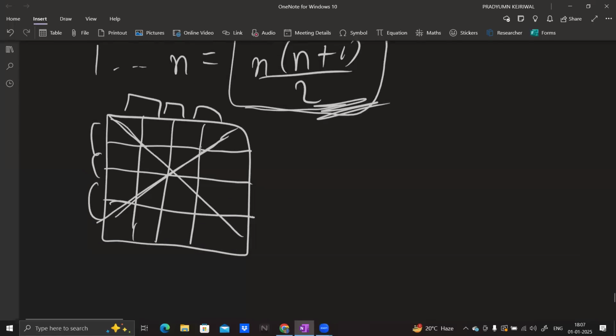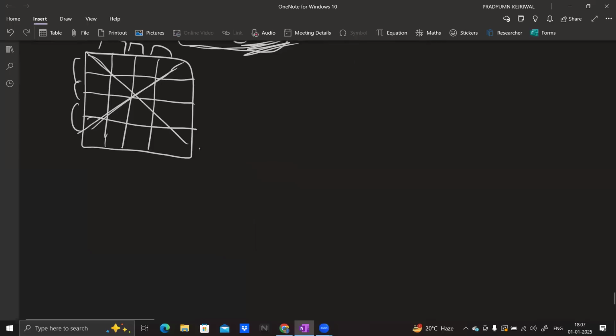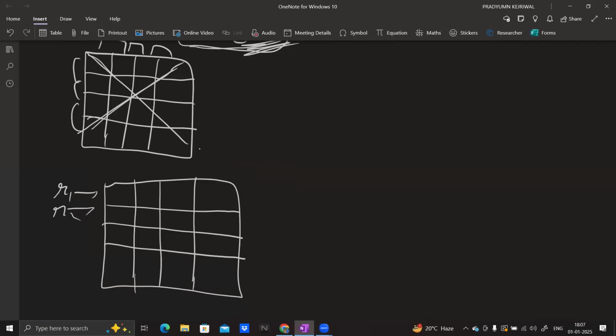So, okay, let's say we have this 4 by 4 grid. Let's say the sum of this row is R1, the sum of this row is R2, this row is R3, and this row is R4.